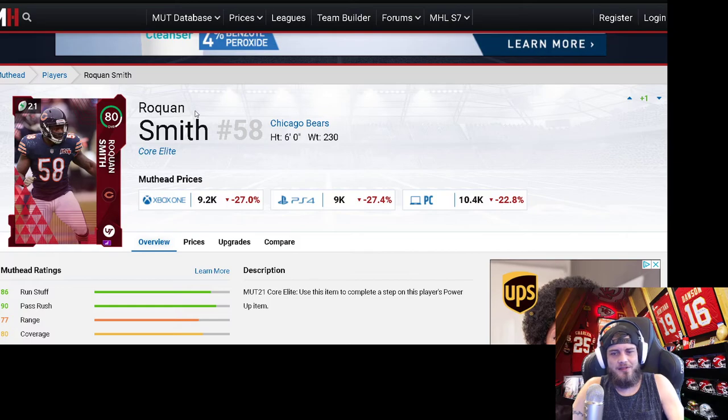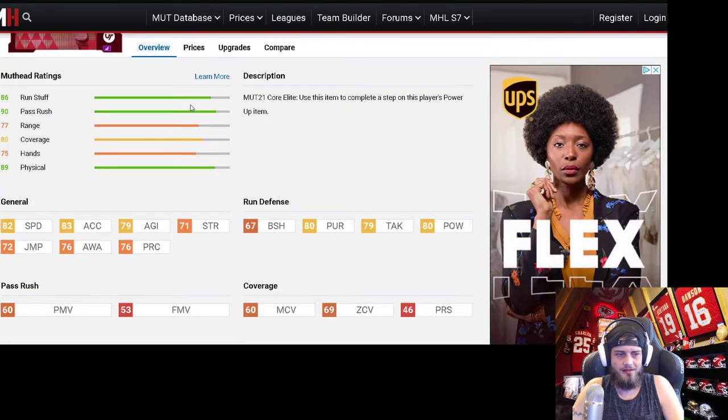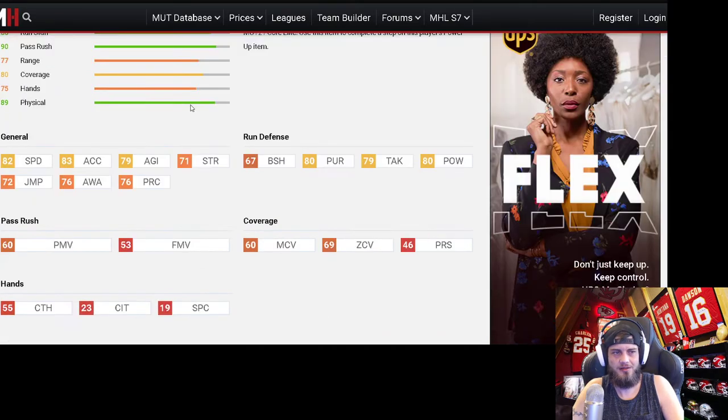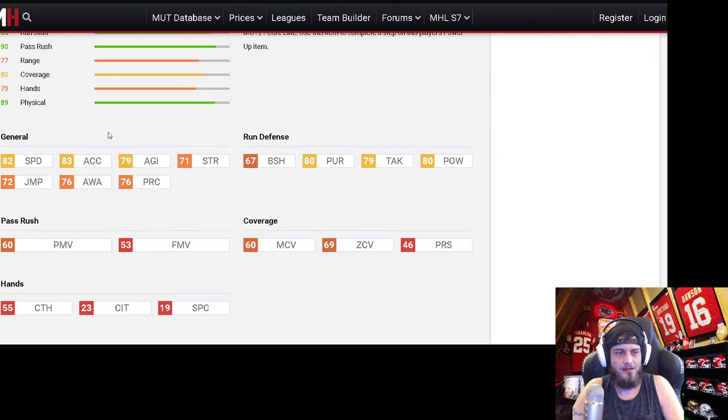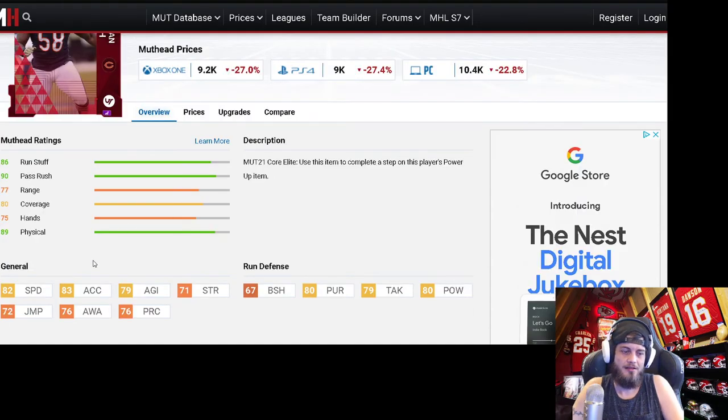Next, we have someone else that's going for around training value, and that's Roquan Smith. Roquan is a good middle linebacker in MUT usually. He has been the past 2 seasons at least for MUT. He's got 82 speed right now, 80 pursuit, 79 tackle, 80 hit power. Got good zone coverage as well.